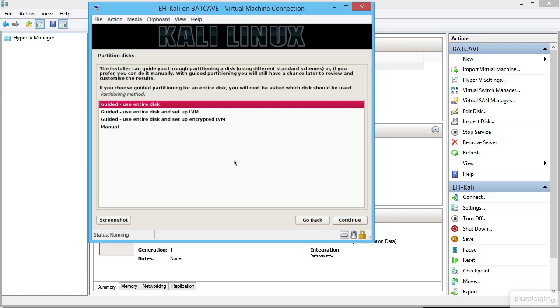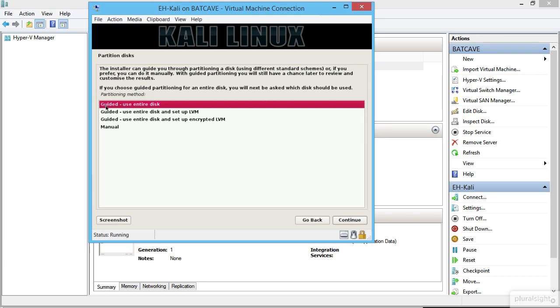And then it asks, how do you want to partition off the drives? And this is not a Linux class, but hey, I happen to know a great company that has videos that you can go watch about how to actually install Linux and learn Linux, but this isn't that video. Pluralsight. That was my subliminal Pluralsight advertisement. Pluralsight rules. That would get you maybe to go watch another video. Pluralsight rules.